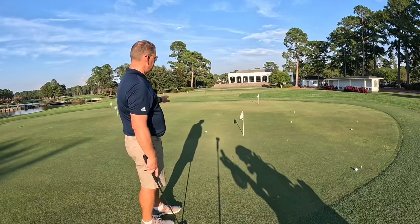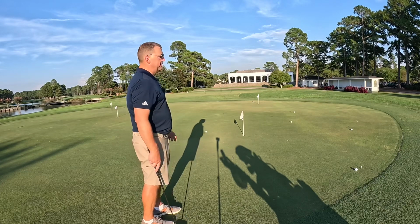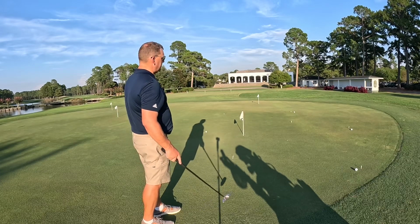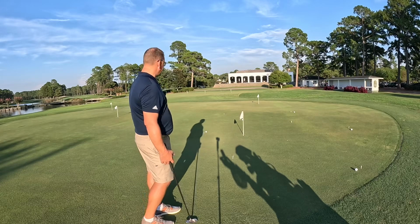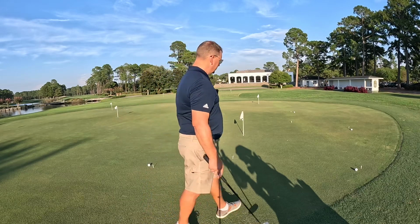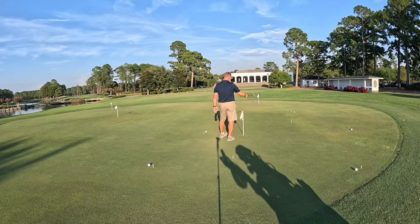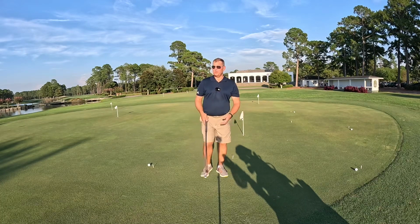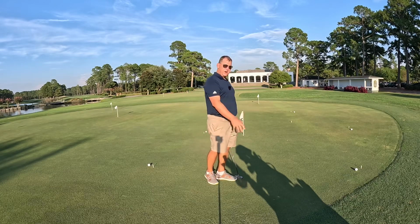I set up some balls on the green. I have 6 balls out there for putting, at various distances, anywhere from 4 feet all the way up to 12 feet. There's a few 9-footers, maybe a 10-footer, a 5-footer in there too. Just some various putts. This is a very good setup. Got a crown here with some slope. There'll be various breaks. Put yourself in the same situation that you're gonna get on the golf course. You know you're gonna have that slider downhill. Practice that situation.